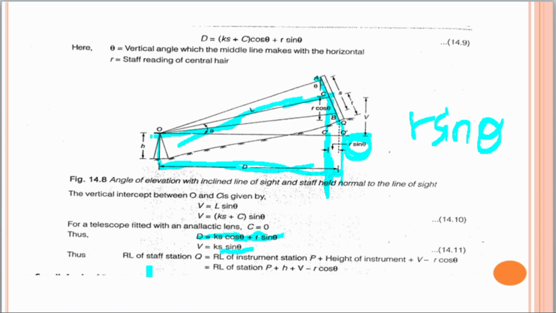Then calculation of the reduced level, you remember on the last part, to minus R cos theta found here. So that is the distance from C to where R reaches at the bottom of the staff. So that is like the hypotenuse of that right angle triangle found there. So you subtract R cos theta. In other illustrations where the staff is held vertical, we only subtract the mid distance directly.